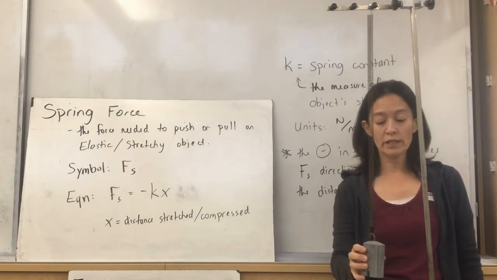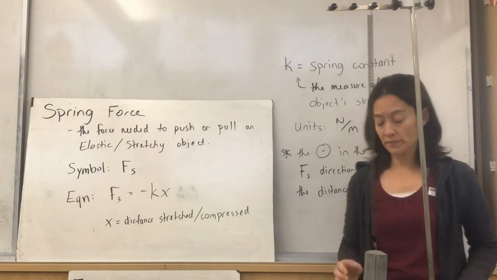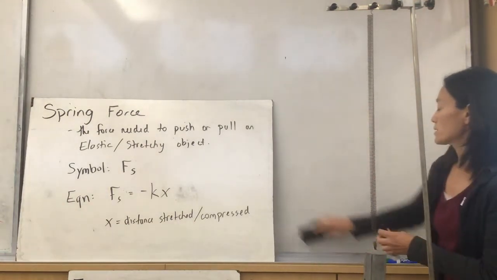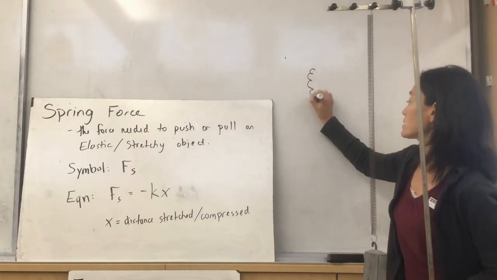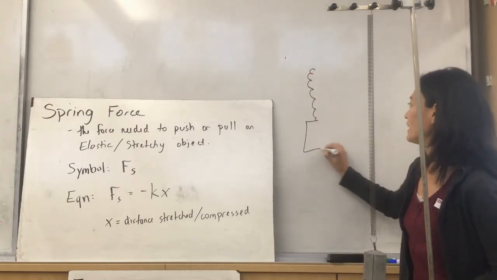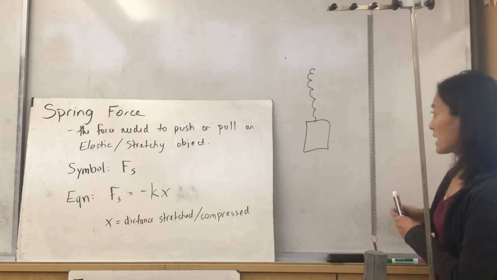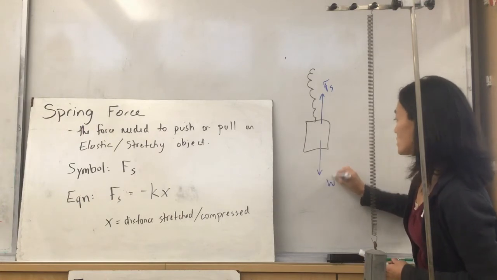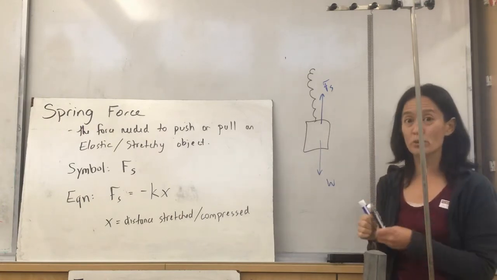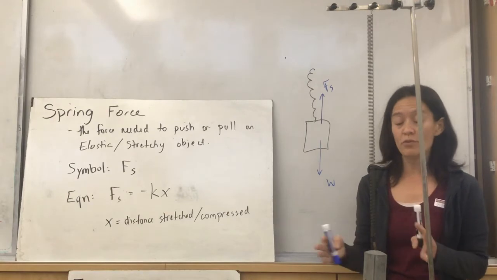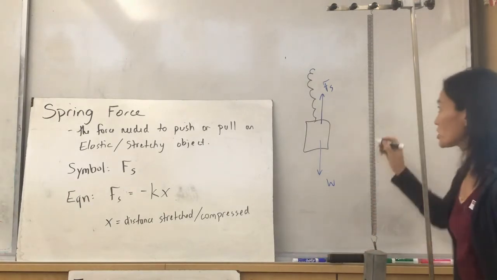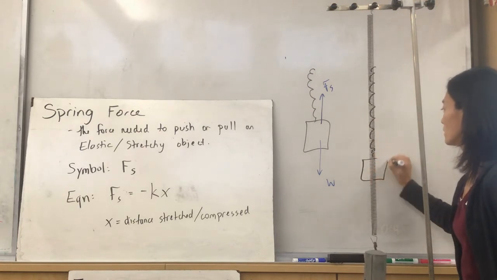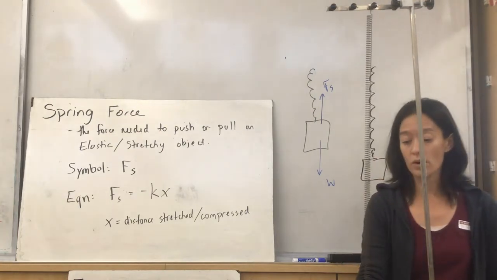So remember, let me erase this. Right here you can imagine, okay, here it is. That's my awesome spring. It's staying still. So right now the spring force is equal to the weight. These two arrows are equal to each other. It's in equilibrium. The net force is 0. But if I were to stretch it further, now I've stretched it even more.